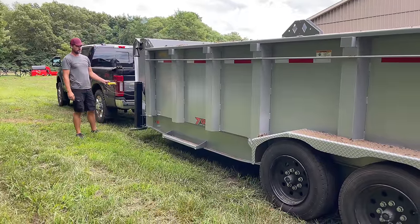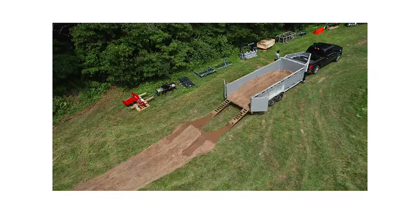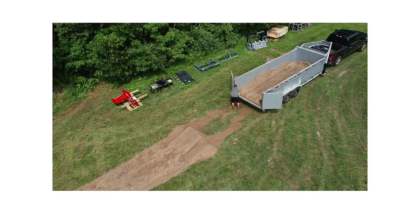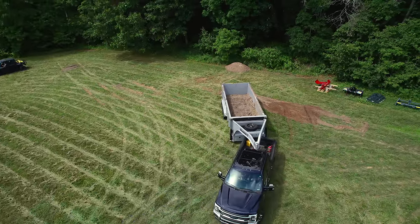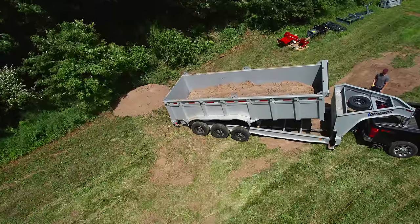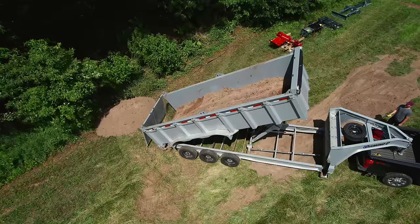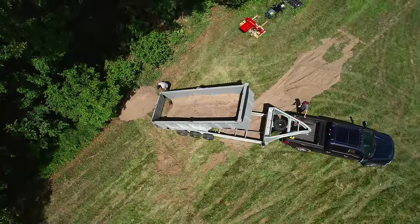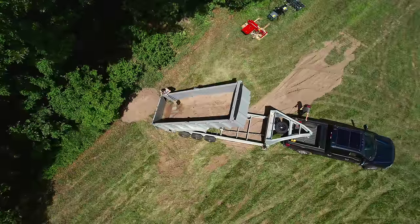We were in a bit of a pickle because I didn't want to leave that trailer full of dirt sitting there, and I wanted to get the driveway scooped out. So what we decided to do was get on pretty level ground, chock the wheels, emergency brake, put the hydraulic jack stands down, and then start peeling what we could out the back of the trailer with the skid steer — you don't have much reach, but we started pulling that dirt out. We tried periodically to see if the jack would start raising up or not. Ended up having to pull the ramps out — the skid steer fits in there with barely a half inch on each side of each track — and I had to climb up in there and just start scooping everything out. We finally had maybe 75 percent of the dirt out and it started to lift up, so we thought we were out of the woods.